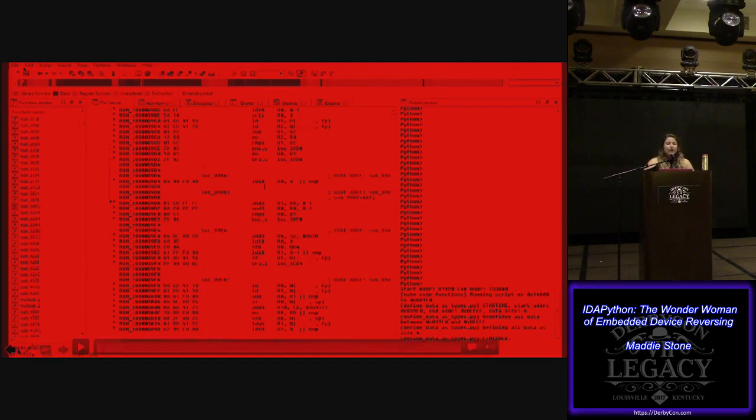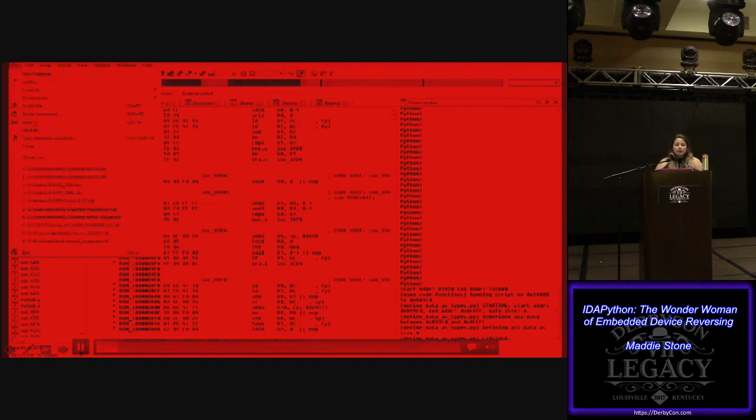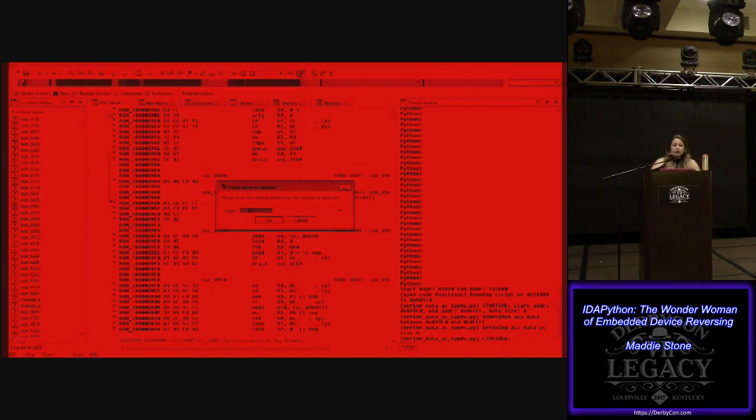And we're going to run this script and watch it change all of these instructions, like watch these two. Do y'all see my cursor at all? Yeah. So these two instructions, for example, are places that you will see changed and altered by this script. And all we've got to do is go up to File, select Script File, select Data Offset Calc, and put in our beginning and ending addresses. I just used it where there was code, looking at where all those F's and zeros are.